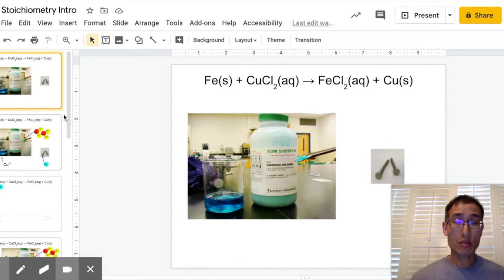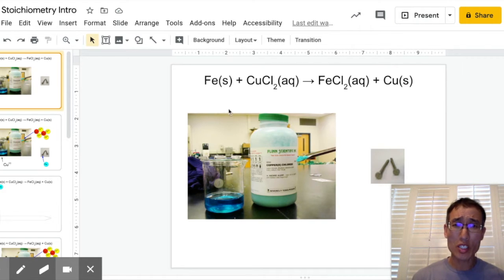If you look at the chemical equation, we haven't dealt a whole lot with chemical equations, but we have this substance here, iron, Fe. The S stands for solid, and then we have copper chloride, CuCl2, and that's aq, aqueous. Aqueous just means that it's dissolved in water. So the copper chloride crystal is a solid, but if I put it into water, it's aqueous. And then the arrow tells me I'm forming a couple things, FeCl2 and Cu(s).